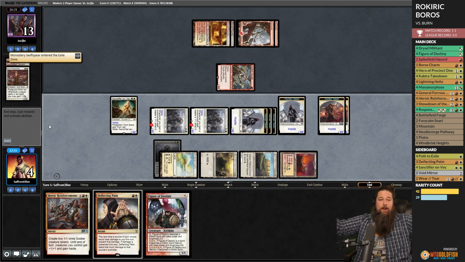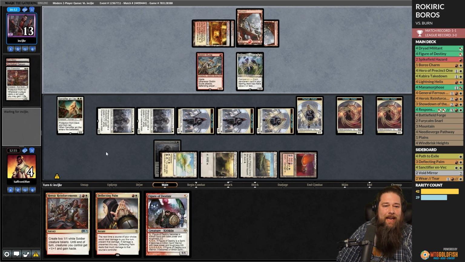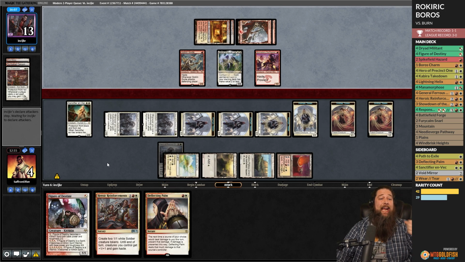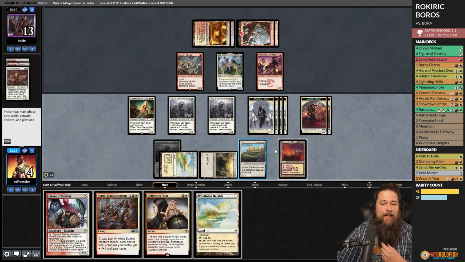All right, no Boros Charms. Opponent Luris and Swift Spear. Okay, I think we got it. Oh my goodness, we got there against burn. All right, 1, 2, 3, 4. This one should definitely be lethal.